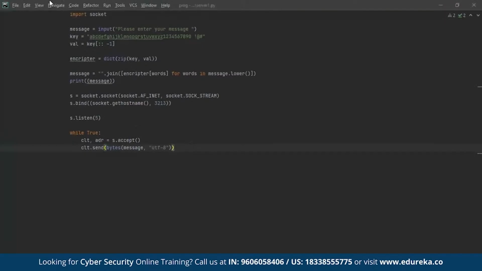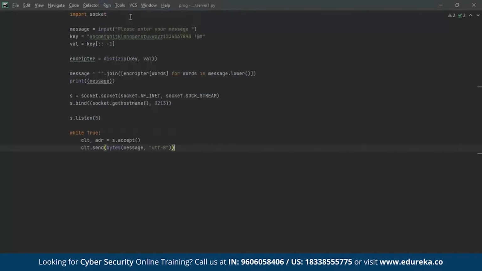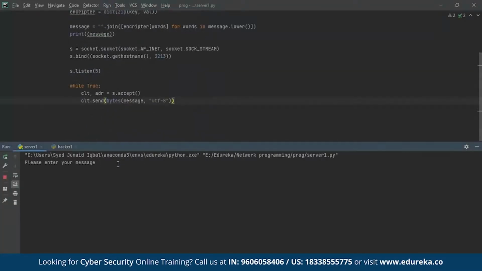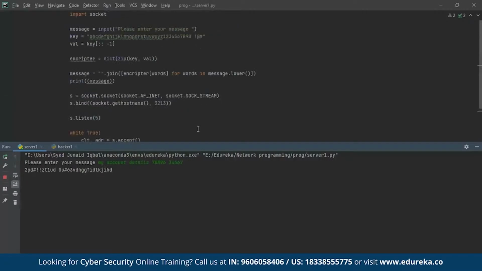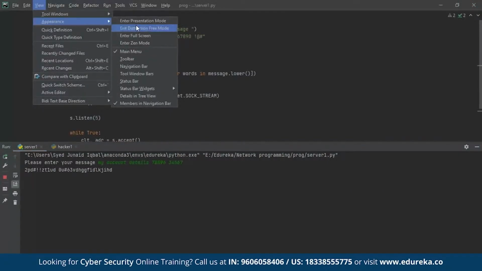So now what we'll do is we'll try to run our code here once again. So we have run the server. Let's see if our message is getting encrypted. So my account details, some random number that I'm giving here. Fine. Okay, so it's getting encrypted. Okay, so now let's run this once on our receiver, and another once on the hacker. Okay, right?